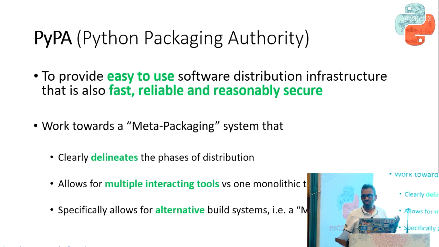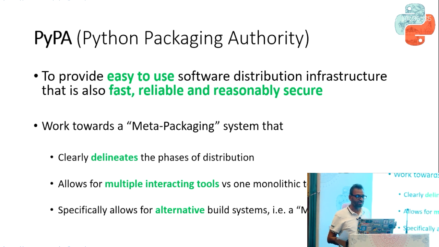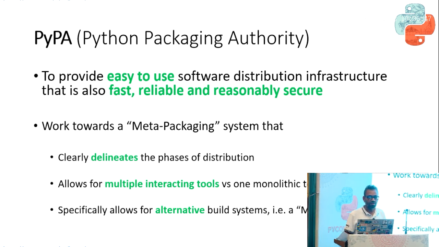But actually there are a lot of legacy packages in Python, and it's difficult to have complete security for all of them. That's why they define it so, to be realistic, as reasonably secure. And they are working towards a meta packaging system. I'll go through it, but when you get to the examples, you will understand a little bit of what this is.